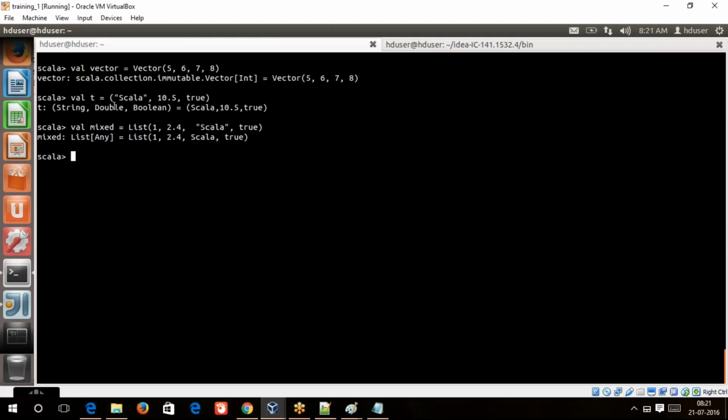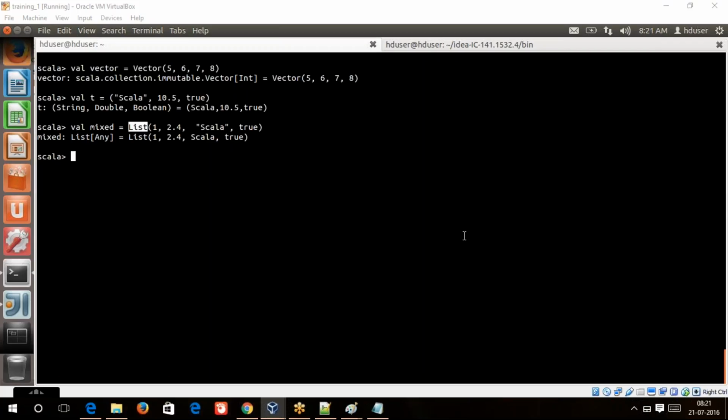The tuple is meant for collecting elements of different data types, but if we specify the same thing in a list or a vector or any collection, it will take the common parent data type. Now here is the question: do we use such a list?